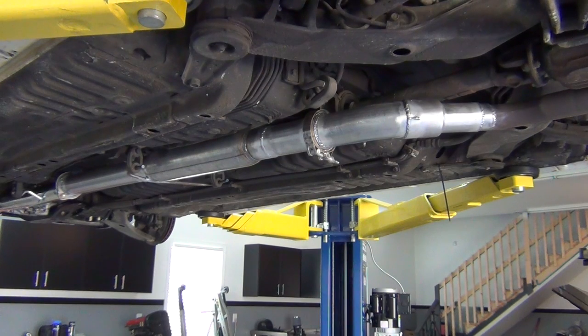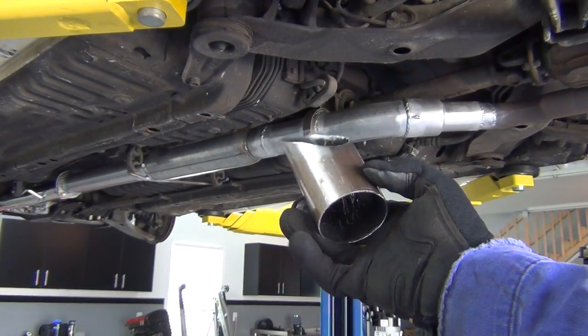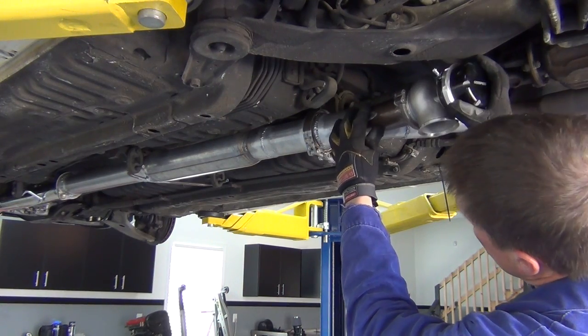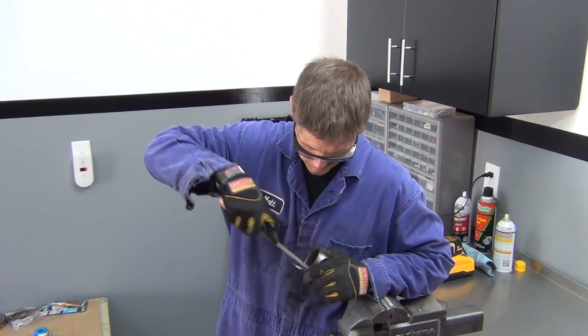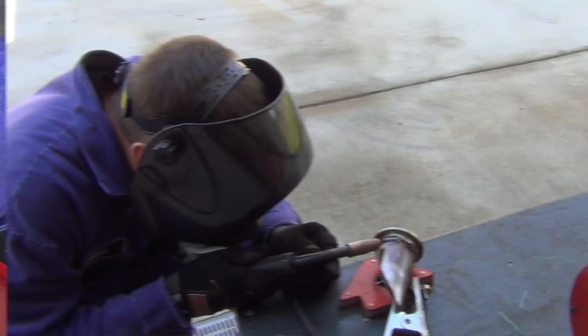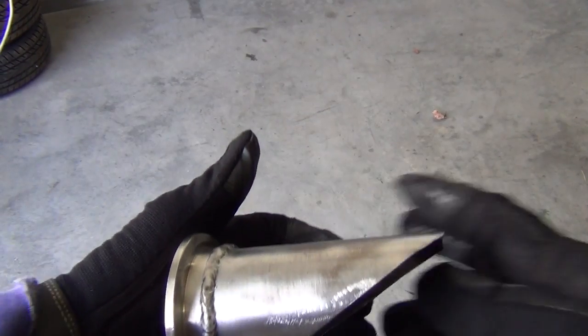In the interest of time, I'm jumping ahead a bit here, but I started by fabbing up the section that mates the mid-pipe at the V-band connection, and next down to the stock muffler pipe. Now I can sort out my placement of the exhaust cutout. After lots of noodling, I made this angled junction pipe to mount up to the 3-inch exhaust just before the 45-degree bend. After a few test fits, revisions, and lots and lots of filing, I was finally ready to weld the V-band wastegate mounting flange to the junction pipe.